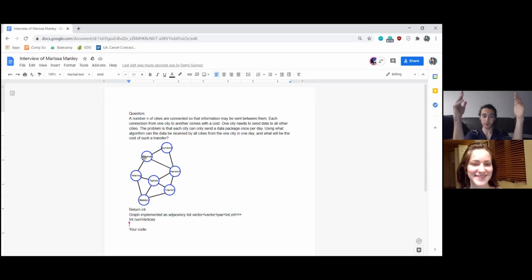You must find a function that will give you a path from the source city to all the other cities, using this limitation that only one data package can be sent per day. And in short, find the total cost of such a transfer. Each city can only send one package per day, meaning they can only be reached once.